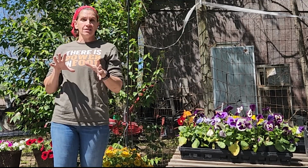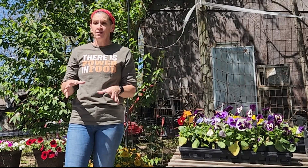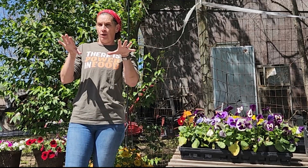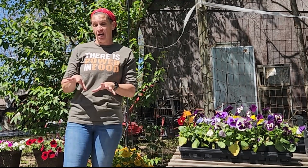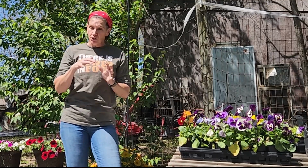That is okay. It doesn't necessarily mean that the plant needs more water, so check your soil before you water. It just means it's trying to protect itself, and as it cools off in the evening and the overnights, it'll perk back up again. That's normal. It not perking back up again is a sign of transplant shock. So when you see things like that happen, just check your soil moisture first.